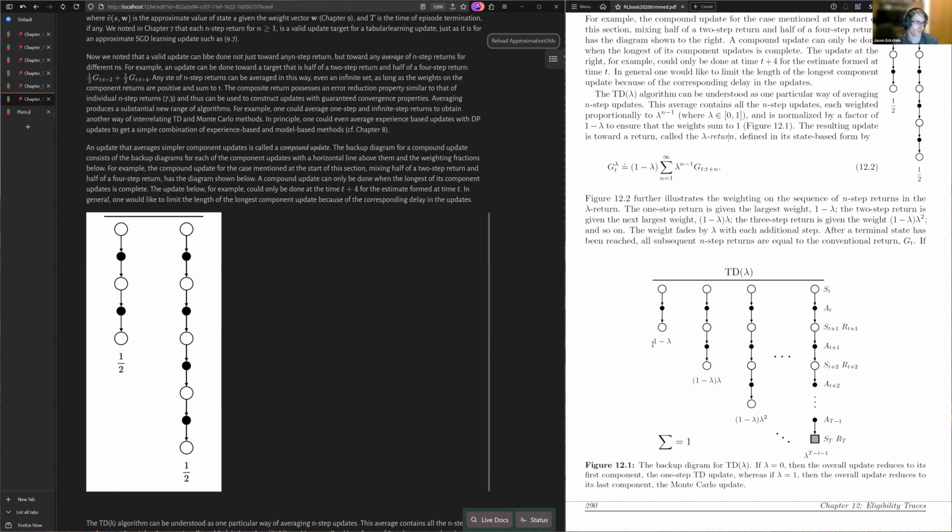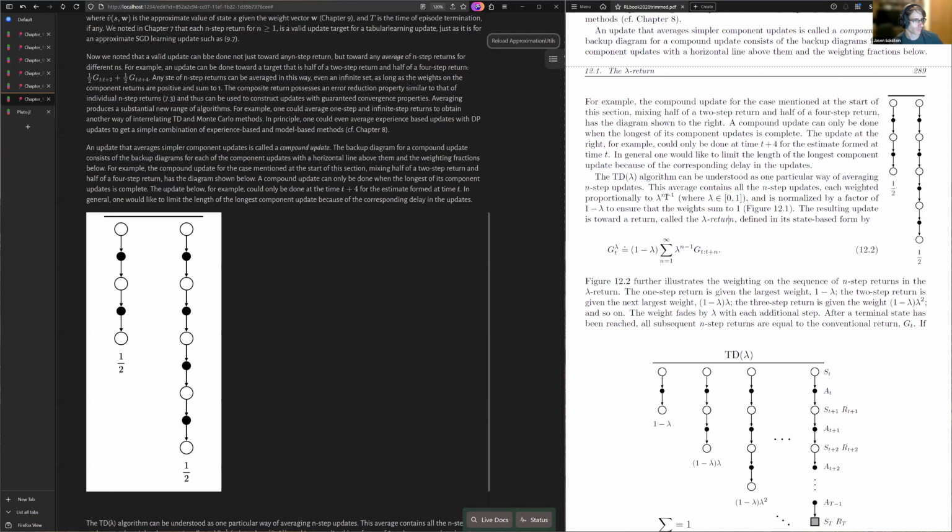We couldn't actually take this average if we said we want to count all of these equally, because in the case where there's an infinite number, as we're computing it incrementally, each term would contribute 0, because if you take an average of infinitely many things, the limit of the coefficient goes to 0. So this is a way where, depending on the value of lambda, you actually have finite contributions along the way.